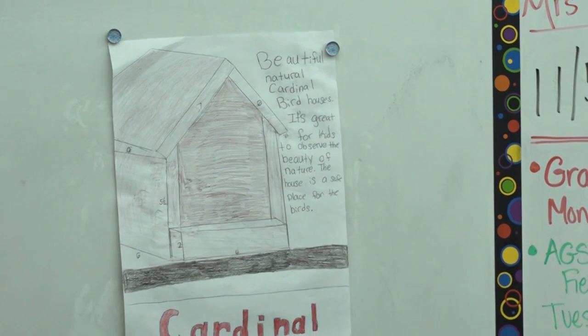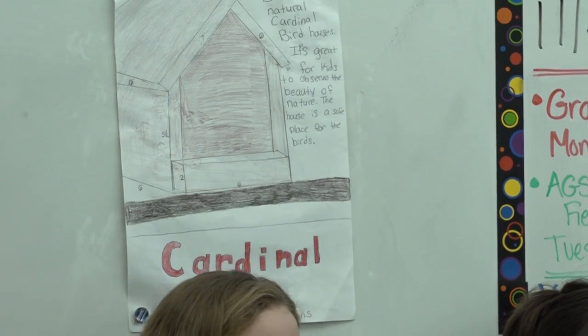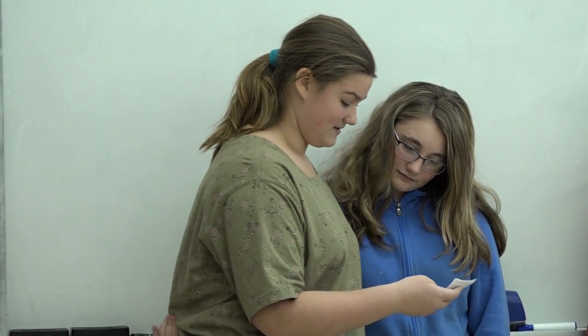Quality control: a system of maintaining standards in manufactured products by testing a sample of the output against the specifications. What do they do during the process? Okay. So they carefully check the measurements because we don't want half the house to be ridiculously big and the other half of the house to be like a mini version of it. One portion.